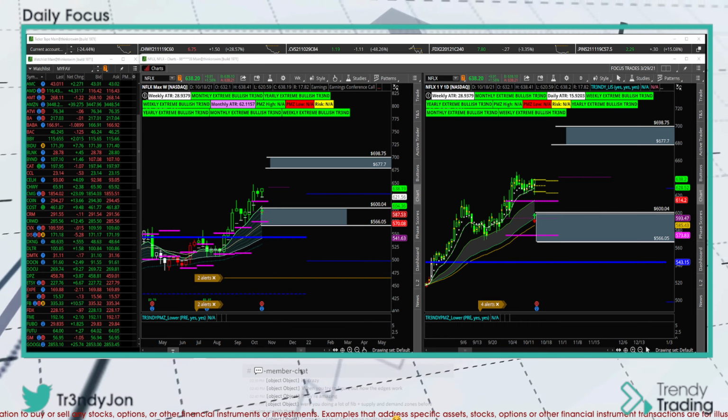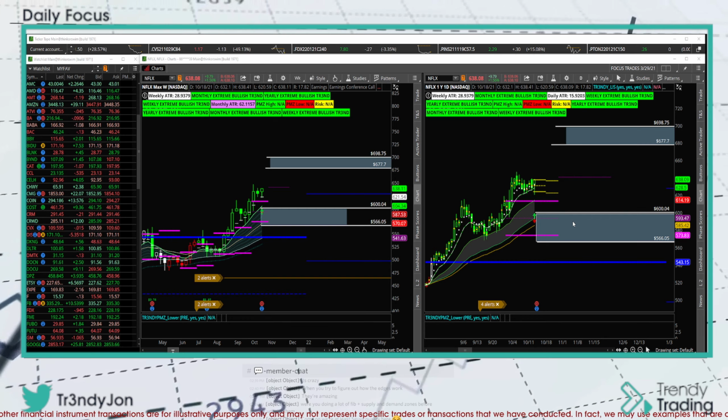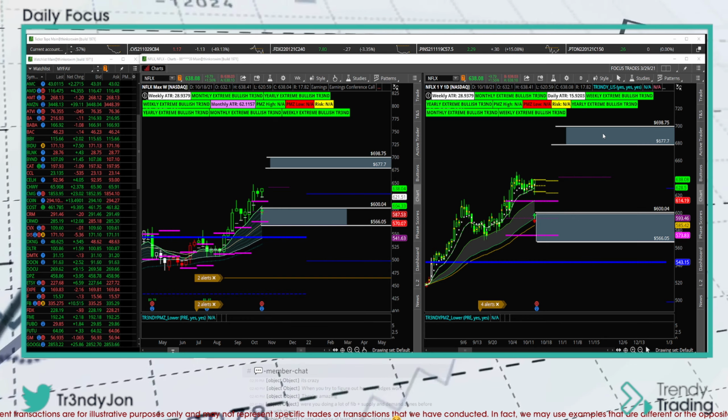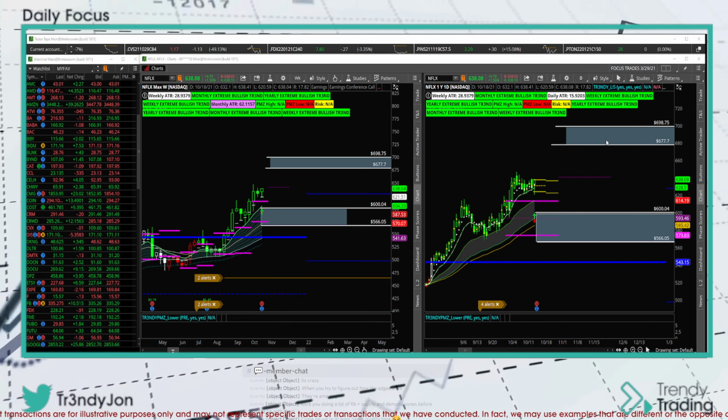Now this is a pretty big spread, so I wouldn't imagine it would come into 600 and then by Tuesday through Friday move all the way to 700. You just never know. But the cost of this entire trade is close to $2. That's it. On either end, if one of these hits, I end up making a lot more than $2. All right, so these are the levels that I'm looking for, regardless of how you play it.